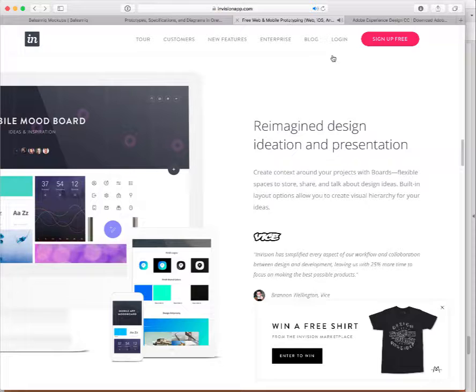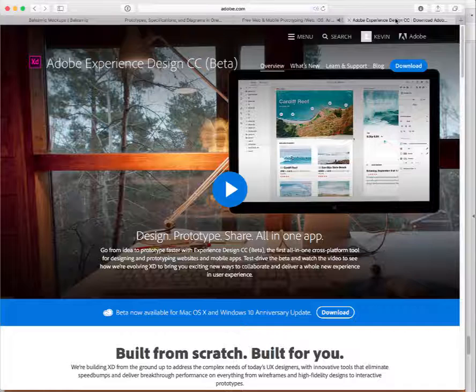And again, probably is going to be most appealing for somebody with an artistic background, more of a graphic designer than I actually am. But for the right person, this is going to be a really sharp tool. And then we've got Adobe Experience Design, which we don't have to get a license for because it's still in beta, so it's free, and it's probably pretty much head-to-head with InVision.